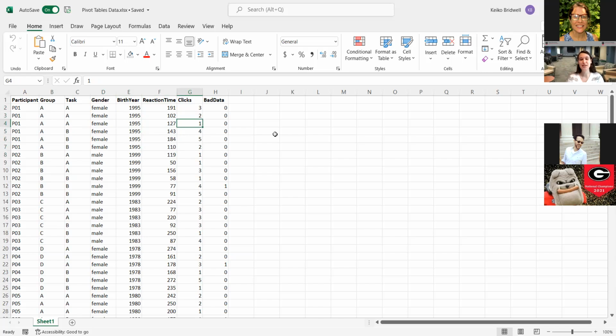So anyway, when you're dealing with this type of data, where you have a lot of independent variables, sometimes multiple dependent variables as well, you usually want to be able to summarize it in a lot of different ways. You're going to want to see what the patterns are across experimental groups or task or the gender of the participants.